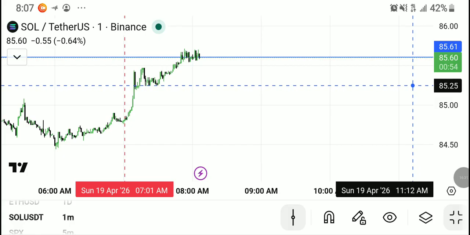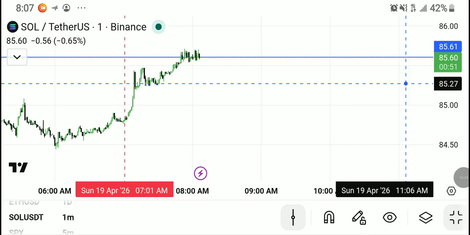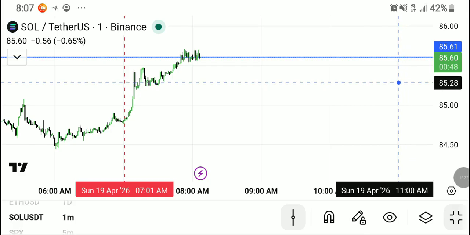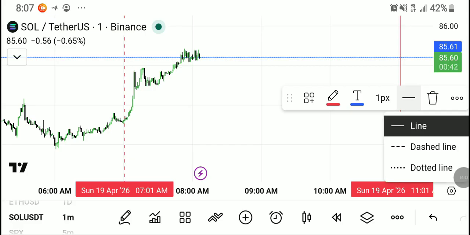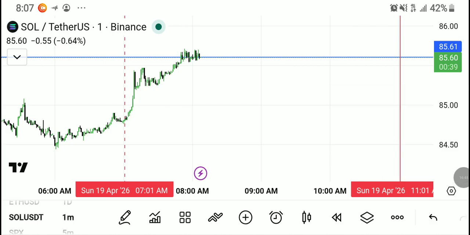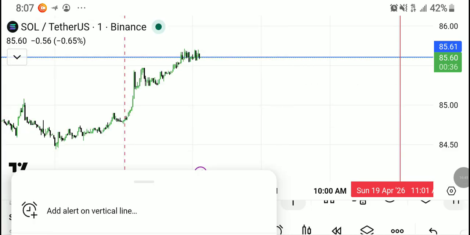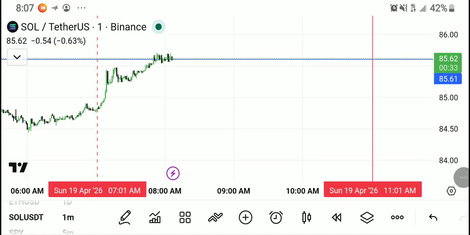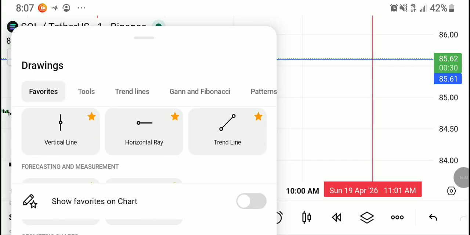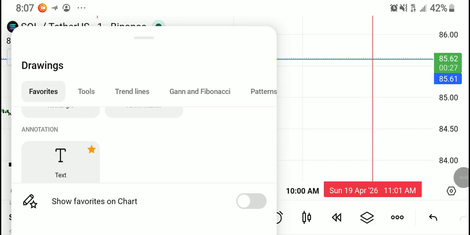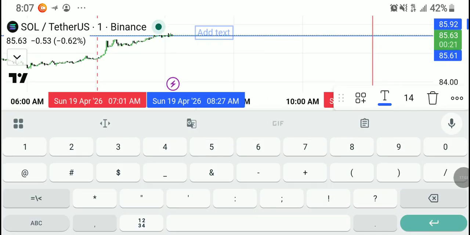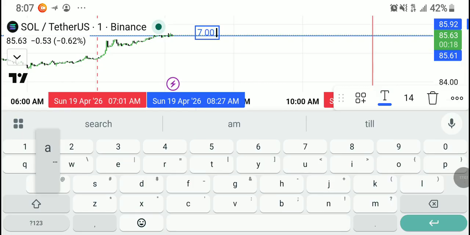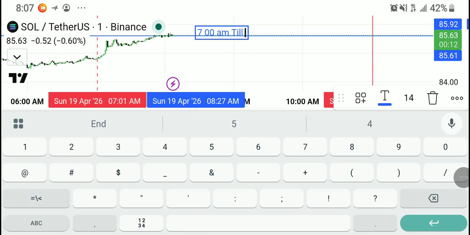From 7 o'clock to 11 o'clock, this is where I will stop and close my trade. Even if I'm on profit, even if I'm not on profit, this is all I need for the day. From 7 o'clock a.m. to 11 o'clock a.m. is called what? In forex, what is it called? It's called New York opening. Seven o'clock a.m. till 11 o'clock.